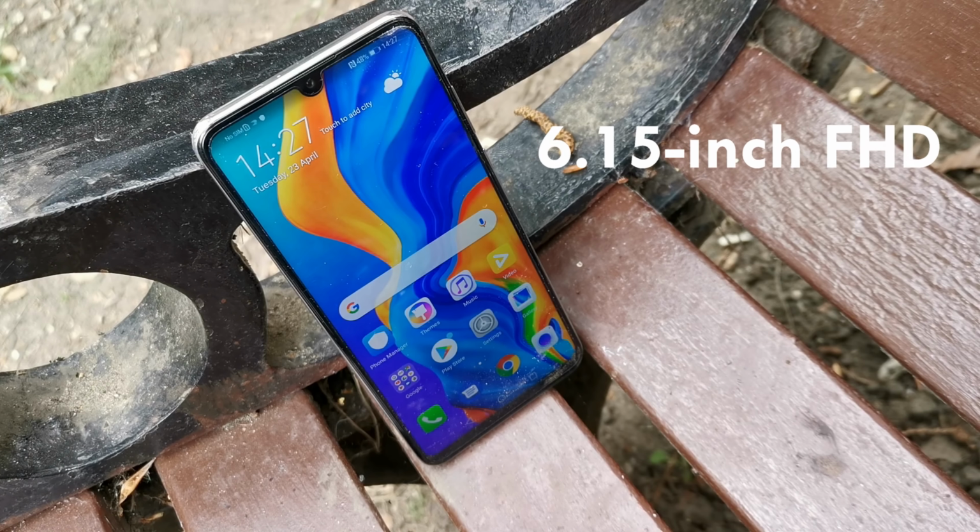To the rear, the peacock blue variant of the Huawei P30 Lite has that trademark gradient finish which we're big fans of here at Clove. If that's less to your liking, then the pearl white and midnight black colours are more understated and certainly less obvious to smudges. Now, at 7.4mm, the P30 Lite also has a noticeably slim and light profile, and in the hand it feels much more premium than the price tag might suggest. The 3D curved glass creates a great grip and really helps with one-handed use, even with small hands like mine.